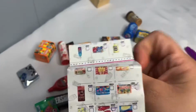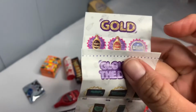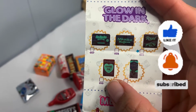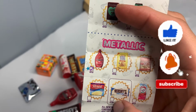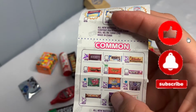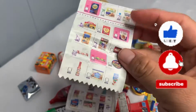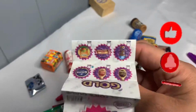So for the gold one, we only got one today. It was the icebreaker. But the Hershey syrup looks nice. Gold, and then they have glow in the dark. Oh, Mike likes his gold in the glow in the dark. Cutie pie, almond milk, and then the metallic. We got a metallic of the Hershey syrup. And the most common one is mostly all the candy we got today. Yeah, and then the sour warheads. The cookies. We can use guacamole and crackers. Yeah, and then these are the most common ones too.